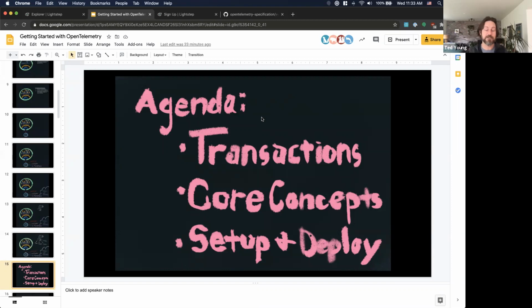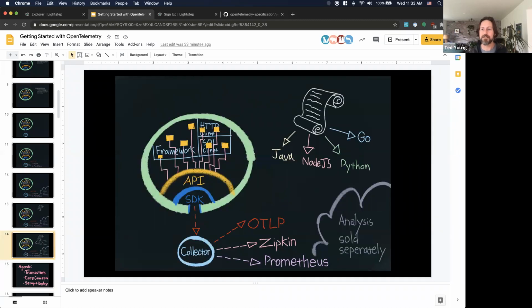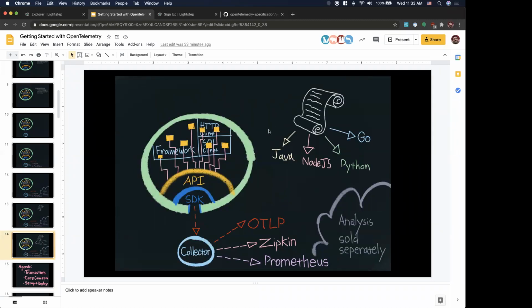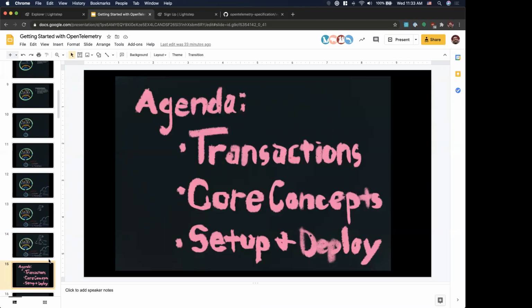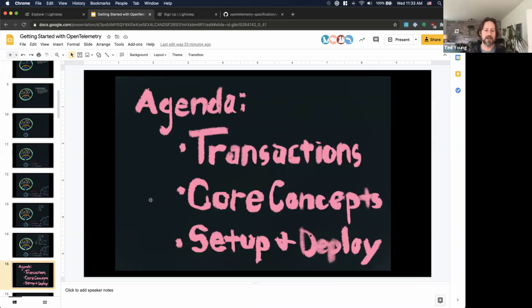OpenTelemetry itself also isn't just tracing, it's tracing plus metrics plus logging. And the metrics and the logging work on top of the tracing system to give you these higher quality correlations. And that's what we're going to get into right now. So let's do that. Thank you for the question, though. It's really good. So let's follow up on that.